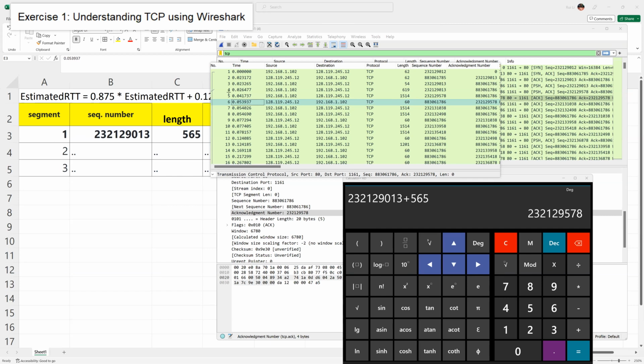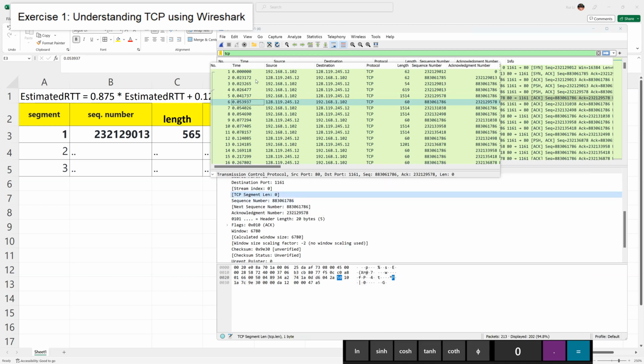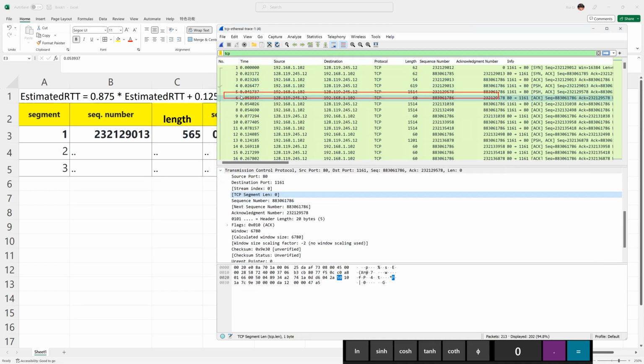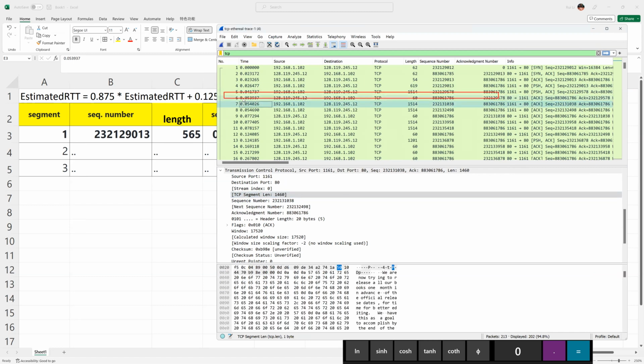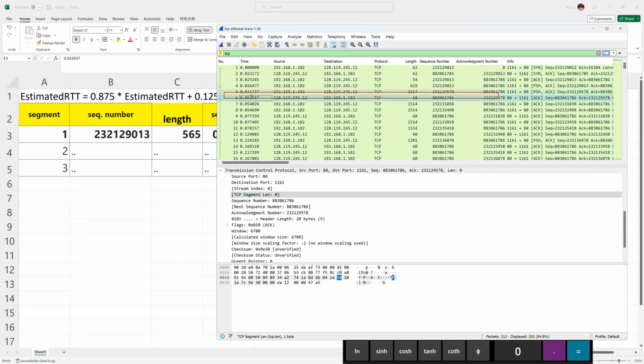If we want to do this row, the second packet, how can we figure out where is the acknowledgement packet of this one? Then we need to figure out what is the length of the packet at first. So we come to the, should be in here.